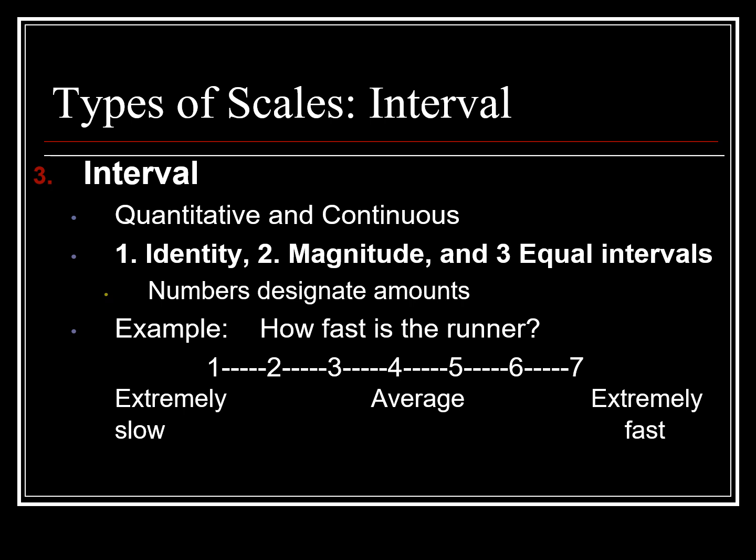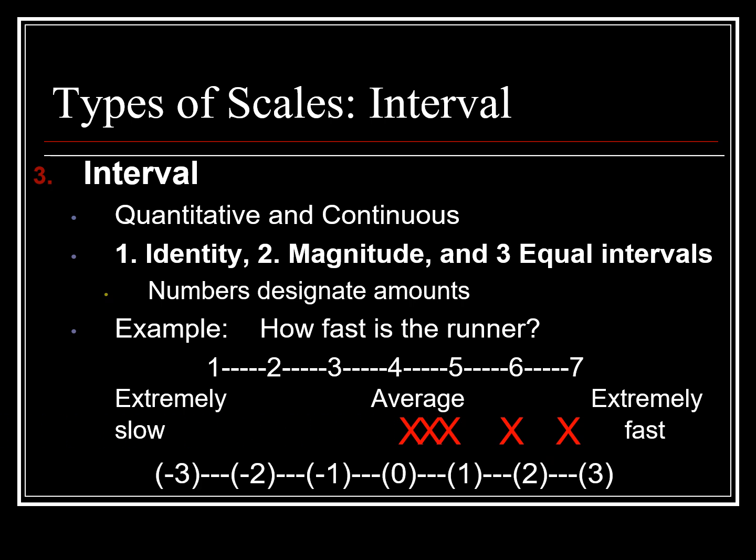One of the ways to detect if something is equal interval is to ask, is it a symmetrical scale? In other words, if you have a 1 to 4 scale where 1 is extremely unlikely and 4 is likely, that's probably not an equal interval scale. But if you have a scale that starts at extremely slow, ends at extremely fast, and has a midpoint average, that probably is going to be considered an interval scale. So again, we have our various ratings, and at this point, we can make an argument that these numbers are generally going to be equally distant from each other.